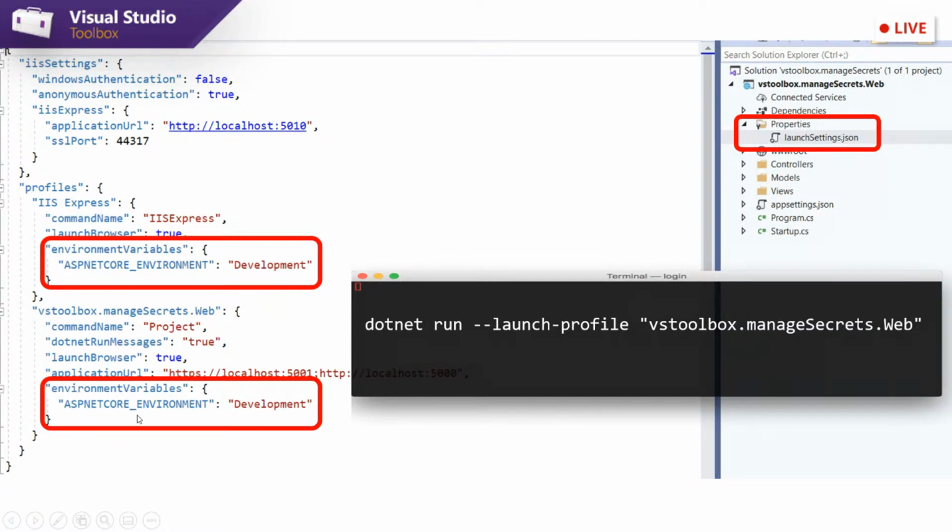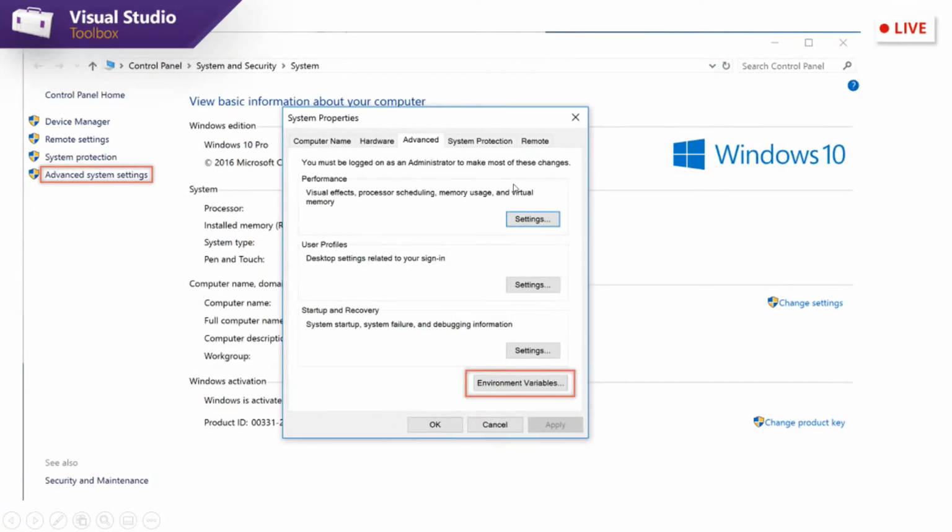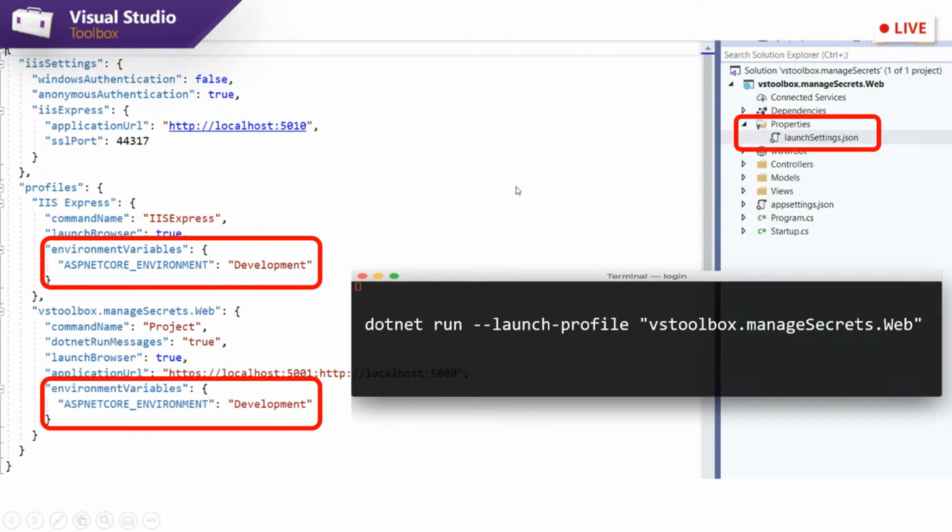But here you can say, well, Tidjani, they are not really environment variables because they are in the code, still in a configuration file.